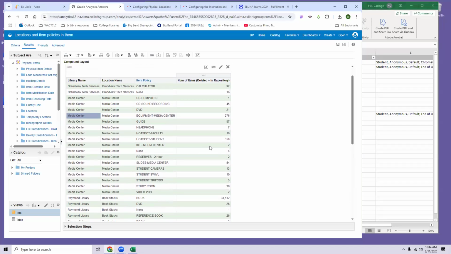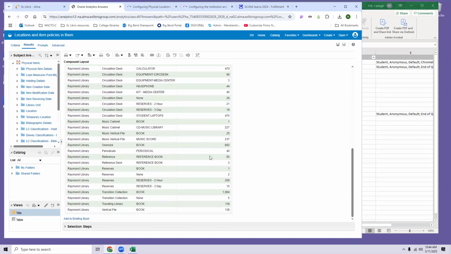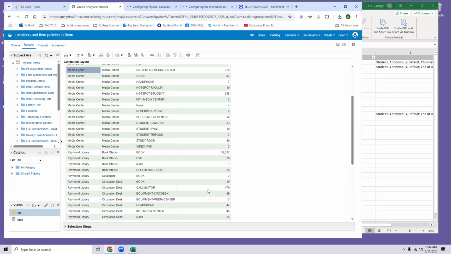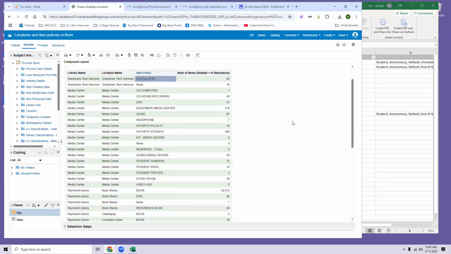So that's probably a good one to look into. You can also see they have a location name of tech services. That isn't really a standard circulating location sounding kind of name. So why would there be things with item policies?